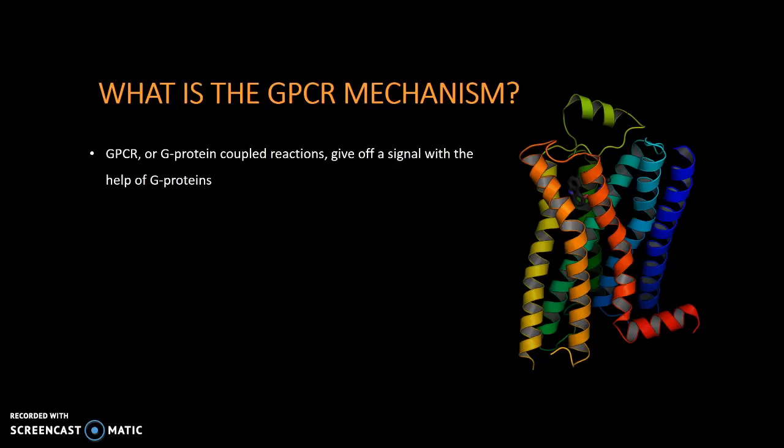This is important because it allows the cells to utilize signals that wouldn't be able to pass through the membrane. Usually this is because the signals are really large or they are hydrophilic, so they can't pass through the fatty part inside of the membrane. G proteins themselves are known as guanine nucleotide binding proteins. They're actually a formation of ATP. I will talk about those some more a little later on.